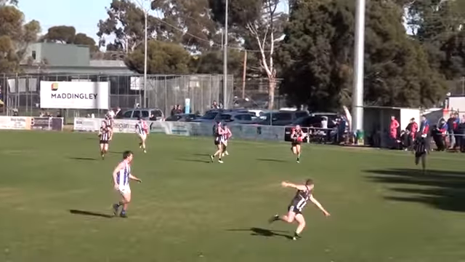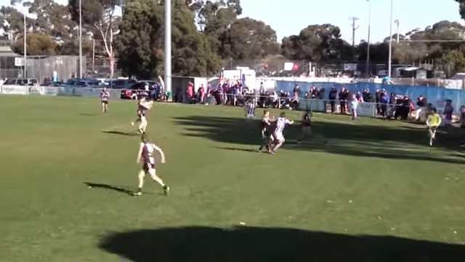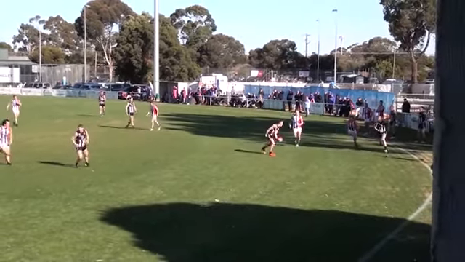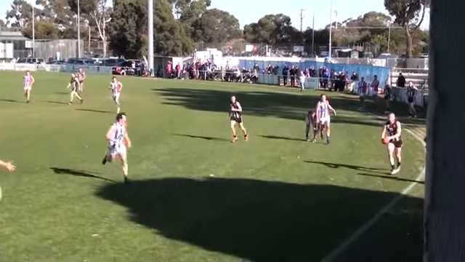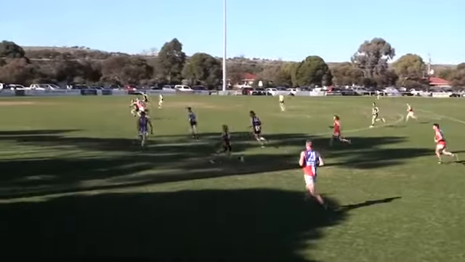He can go to Bewley on the outside. Nice, effective hand pass. So Bewley lopes away with a second bounce. Decides to go by hand inboard to Andy Azzopardi. Got it back to Bewley. Talk about territory. He's taken it from half back to half forward. And Mitch Ward's taken a mark.